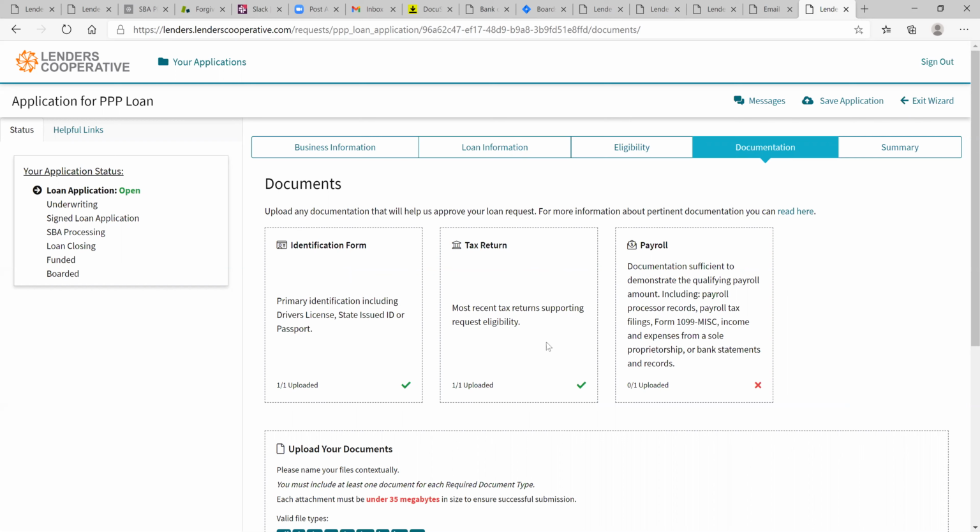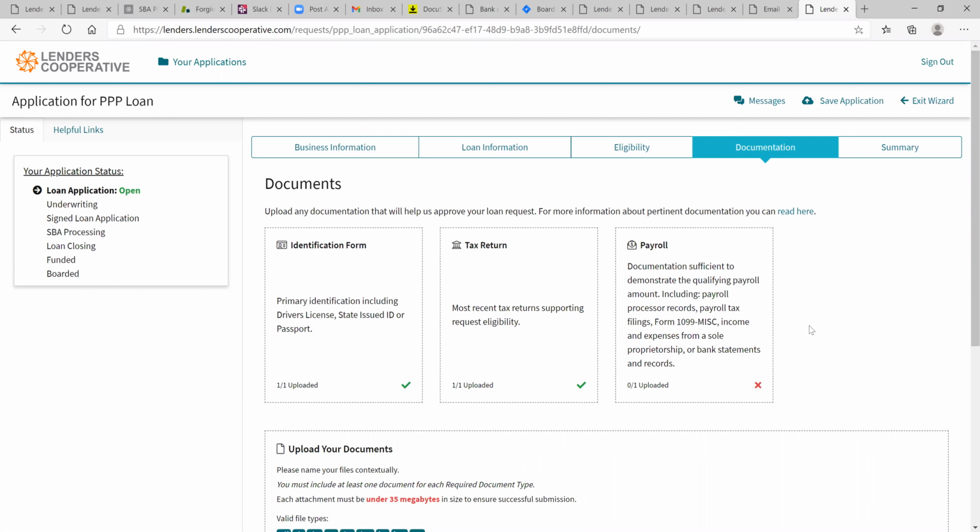Obviously, if you're a Schedule C filer, that's self-employed, sole prop, things of that nature, your supporting documents are going to be different. So you need to be able to communicate to the lender, maybe even before you begin the application, to understand what's going to be required from a supporting documentation before you enter the platform.